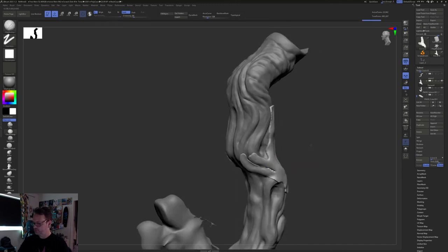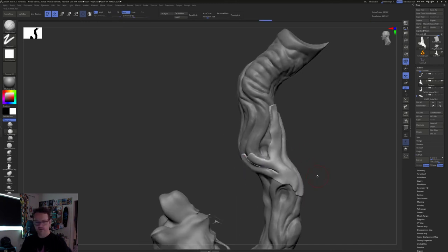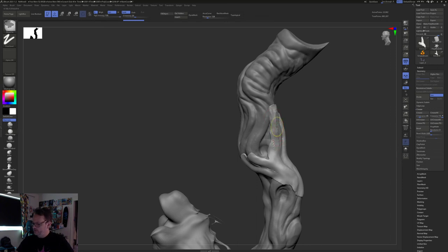What you could do, actually, I could show you this real quick. You could crease this edge, or you could polish this a lot before doing this sort of operation to try and preserve some of that. I don't know that I want to, but just to show you, geometry crease. They have a crease tolerance and a border and all. So if I just do a crease here, I think that means when I smooth it, you see, it maintains a little bit more of that, or maybe I didn't do it.